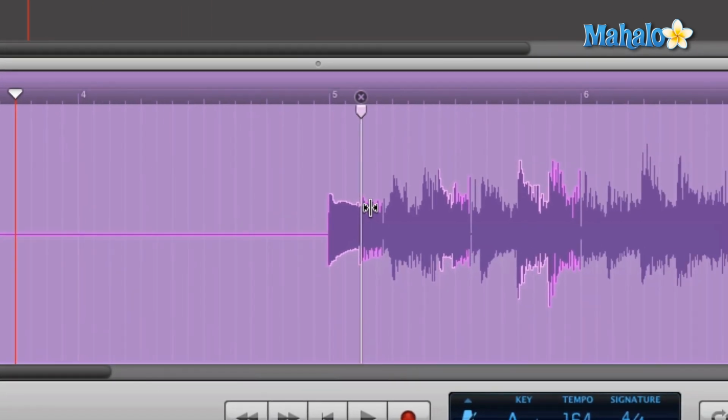Let's say we added a marker somewhere, like on the second note, and we didn't want it there. Well, we know how to add them by hovering over and clicking. And I want to get rid of that one. You simply hover over the X icon and click on it, and that gets rid of that one.